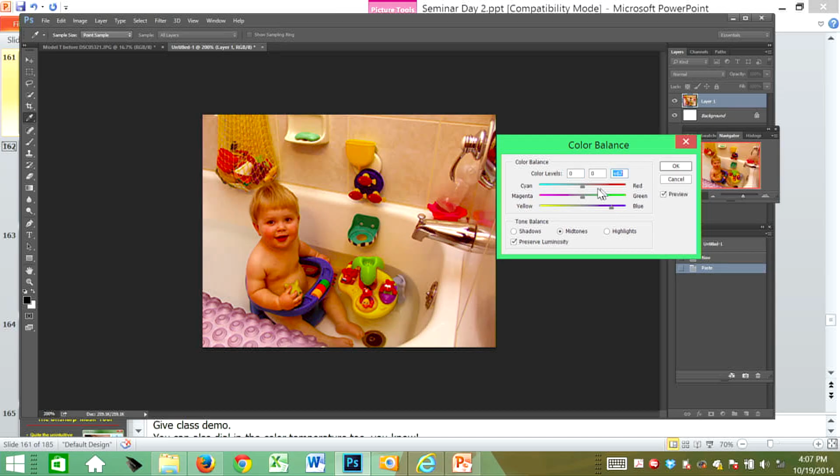It's getting there. Now we can take the red and take some of the red away. So I'm going to move the red cayenne slider toward the cayenne. And that's getting pretty good right there. Now I've been eyeballing it like this for years, and it works pretty well. There is a faster way.